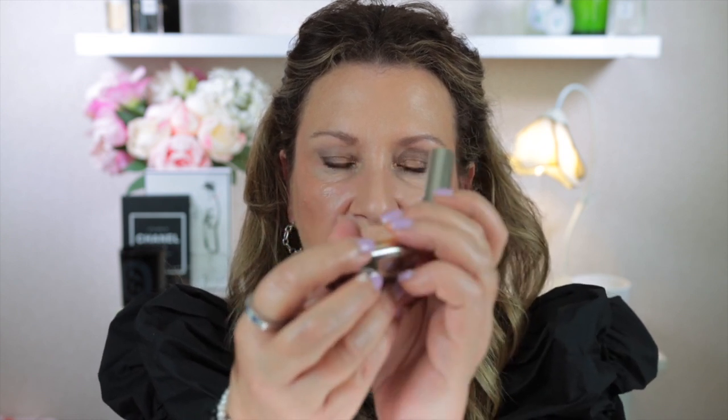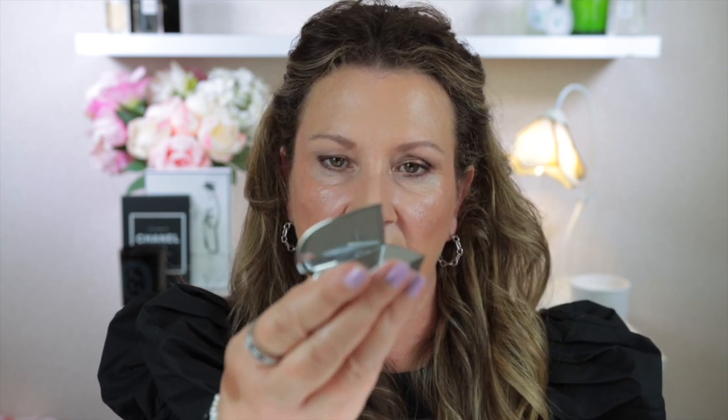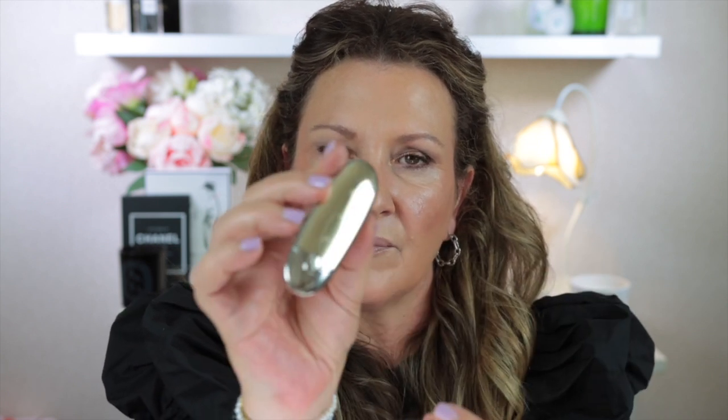So the lipstick that I got with it, as I said earlier in the video, is number 08, and this is Nude Alchemy. So the lipstick just pulls out, and initially when you get the case, it does have a little sticker over here which keeps that lid down, and when you remove that sticker, it flips up and there is the mirror inside. And the only way that the mirror stays closed is where the logo is there. You put that up the top and close it in, and that keeps the mirror down.